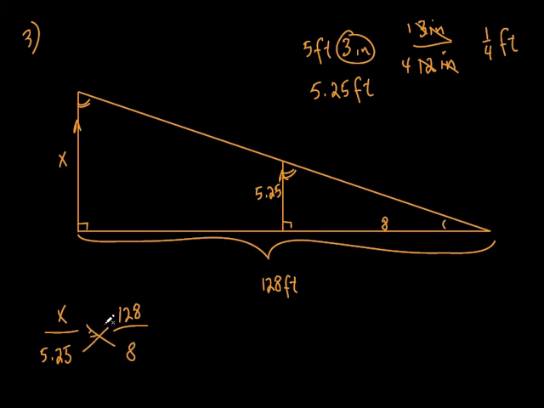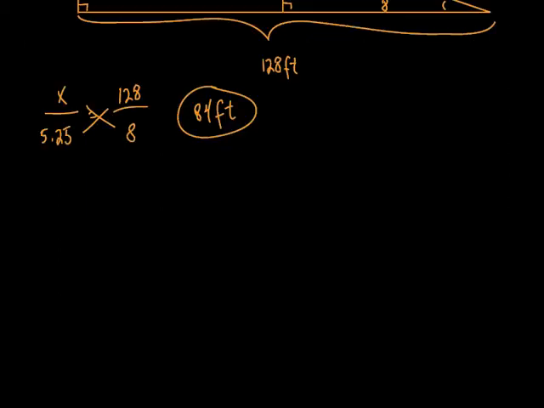We're running out of time. I'll let you do the math on that. You cross multiply and you solve for X and you're good to go. All right? And you should get exactly 84 feet. No decimals or anything. I think it comes out exactly 84. All right? Okay, let's do 4 and 5.